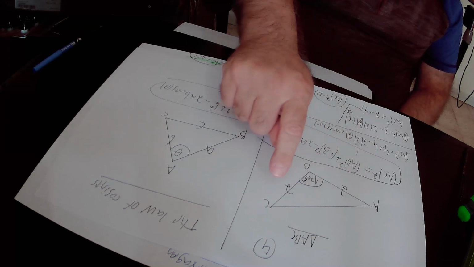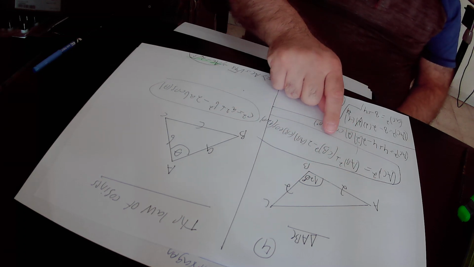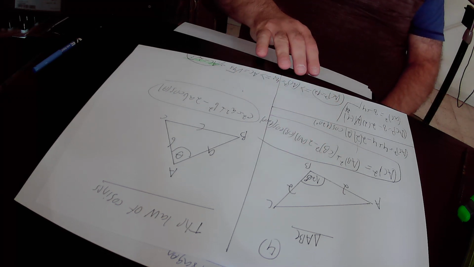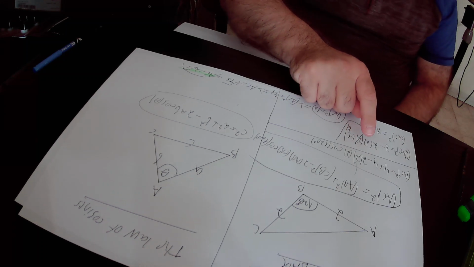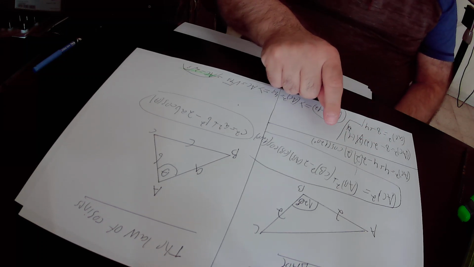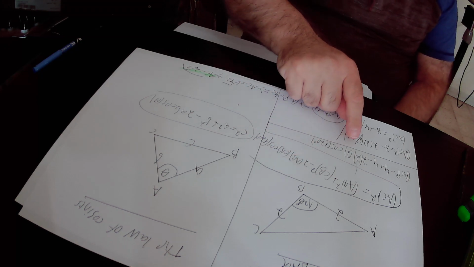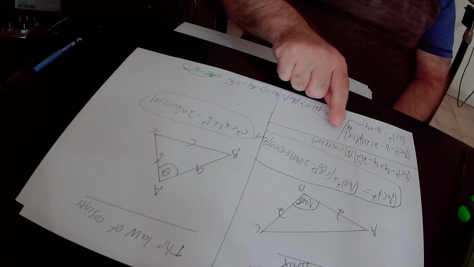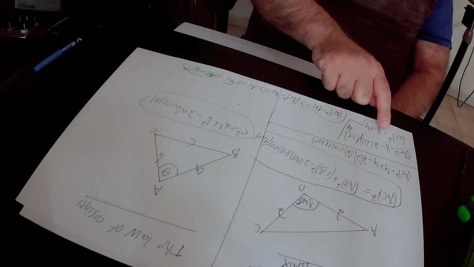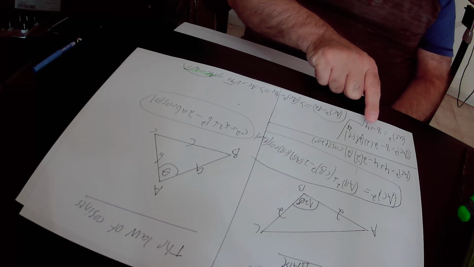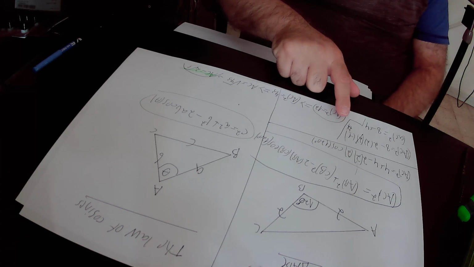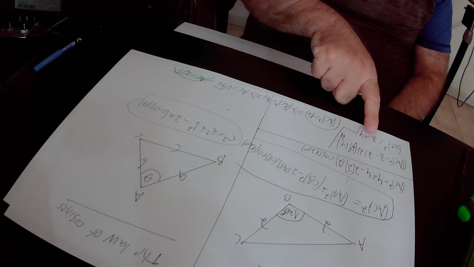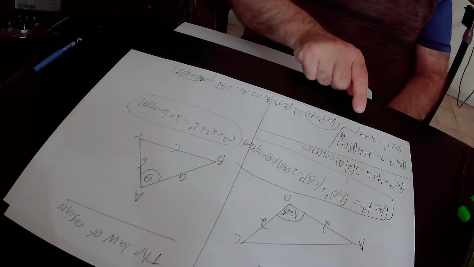So here AC squared will be equal to AB squared plus CB squared minus 2 times AB times BC times cosine 120 degrees. So AC squared equals AB squared. AB is 2, so AB squared is 2 squared, that is 4. Plus CB squared. CB is 2, so CB squared is 2 squared, that is 4 also. Minus 2 times AB is 2, CB is 2, times cosine 120 degrees. So AC squared equals 4 plus 4, that is 8, minus 2 times 2 times 2, and cosine 120 degrees is minus 1/2. So this expression in total will be a positive number because it is minus times minus, that is plus.